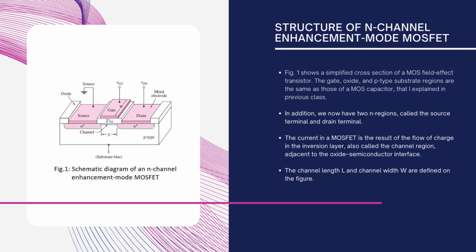Now, here we can see there are various terminals for the device. We can find a source terminal, a drain terminal and a gate terminal, followed by the substrate terminal. So, there are 4 terminals in these devices: first is source, second is gate, followed by drain and substrate. Substrate is also known as the body terminal, so do not get confused. If anyone says substrate or body, they mean the same thing.